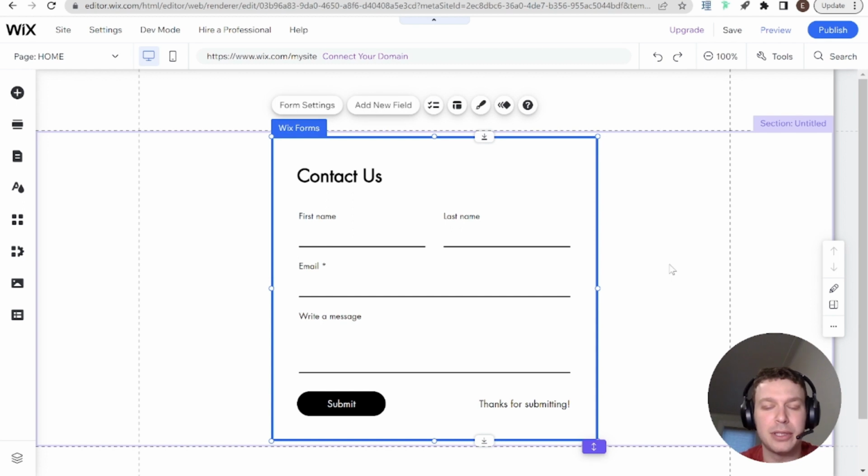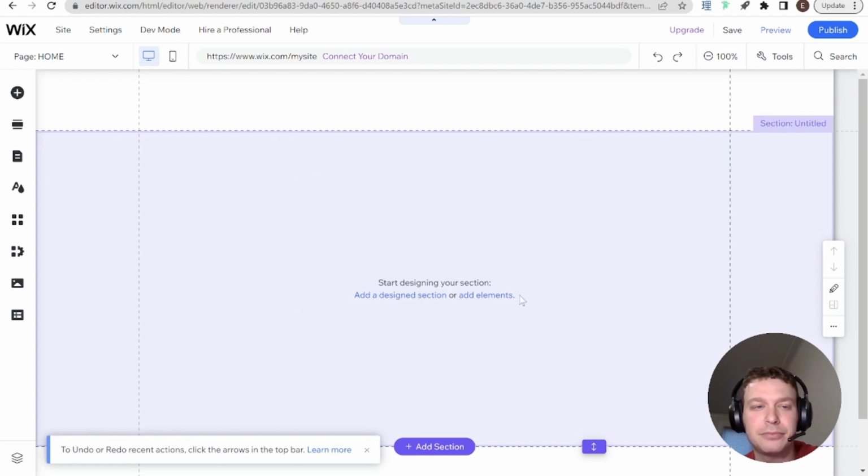99% of the time, when I'm building a website, I will use a custom form. I'll really only use Wix forms for the most basic contact us example where you really know, okay, I just need first name, last name, email, the simplest form in the world, because it allows you to streamline these things and everything is set up and it's simple. But except for that one case, typically anything that I set up on a website will be a custom form. And a custom form is where you set up the inputs yourself and you set up the process of submitting the data to a collection by yourself. So let's hop in and explore that a little bit.